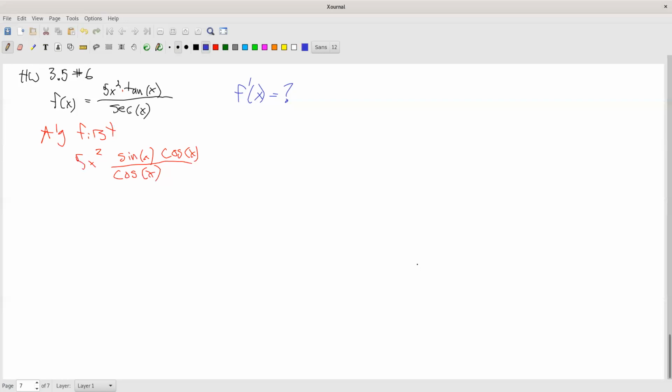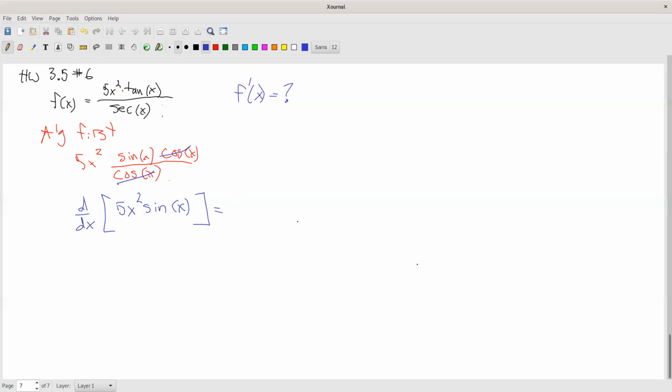Again, secant is 1 over cosine. If you have 1 over cosine in the denominator, it puts cosine in the numerator. And now I have a cosine divided by a cosine. And this is now just a product. So it totally is worth my while to do that algebra. Because now to find f prime of x, I just need to take the derivative with respect to x of the product 5x squared times the sine of x, as opposed to using the product and the quotient rule at the same time, which is a bit complex. So what's the moral of the story? If you can simplify your function before you take the derivative, do it.